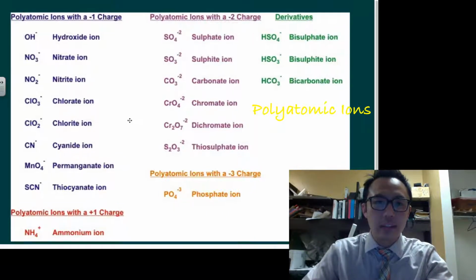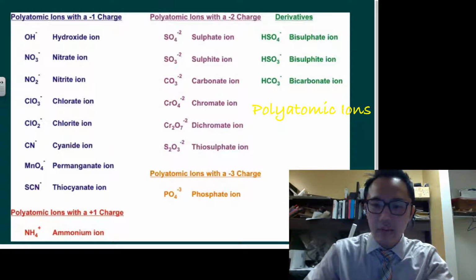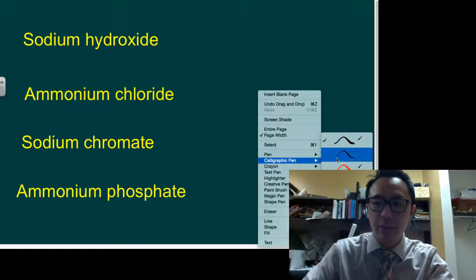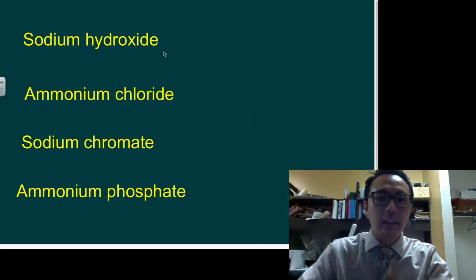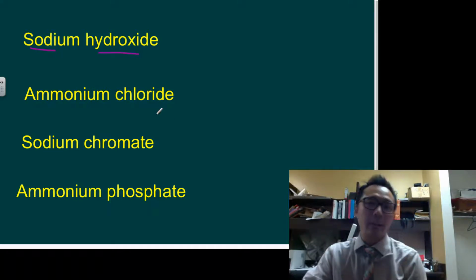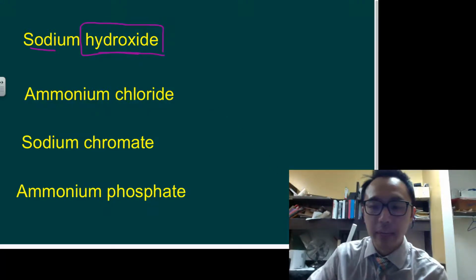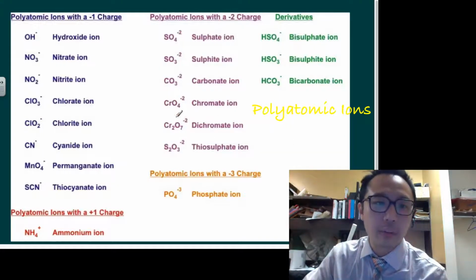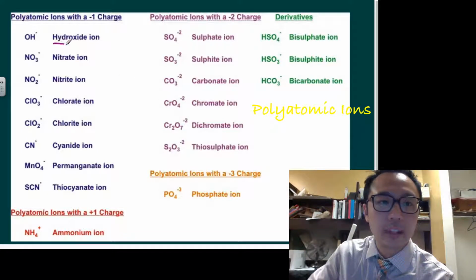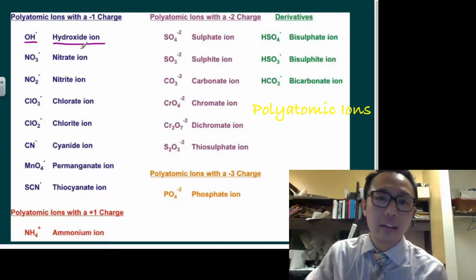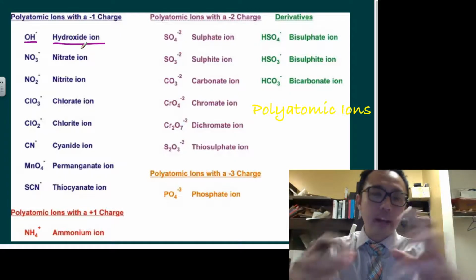So how do we look at this? We have something like sodium hydroxide. This one is given to you in the name. So, sodium hydroxide. This is similar to how you name ionic compounds, except that you can notice that hydroxide is not something you can find on the periodic table. If I were to go back, you can see there is a hydroxide ion. So hydroxide, this polyatomic ion, OH negative, is always by itself.